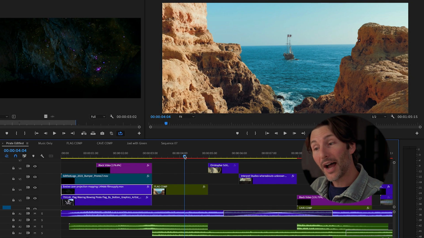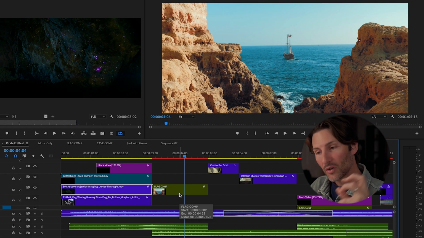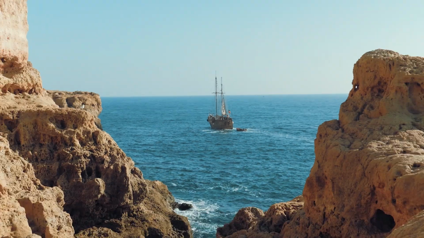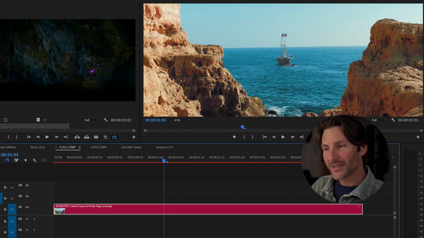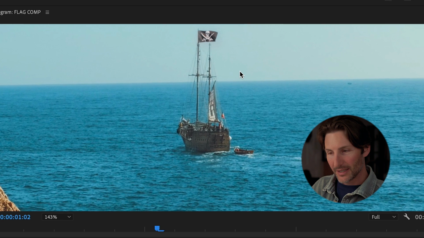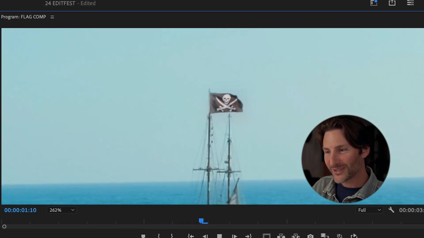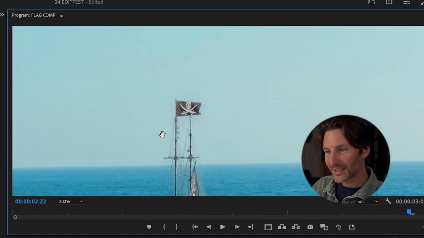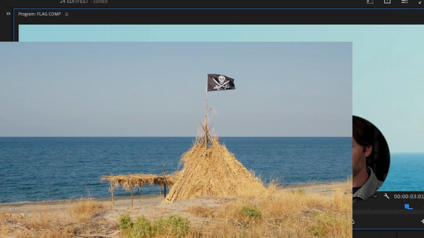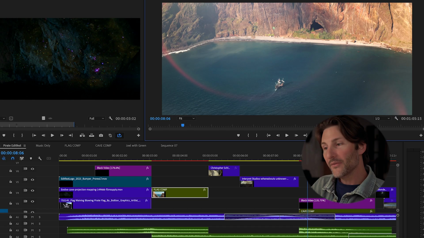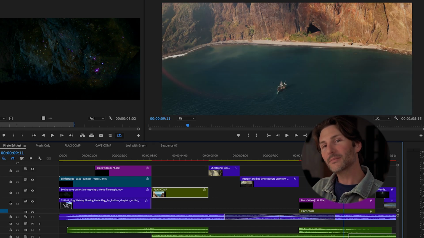This second shot, I want to tell you about it. I actually struggled to find any pirate footage. I ended up finding this shot, but it was just a wooden ship. And if I can zoom into it, look at this. Can you see this? I comped this little flag onto the mast. So I motion tracked the ship, and then I found that flag elsewhere, and popped it on, just as you do. Then I obviously found that compass, the map, and then this second shot was another one that I needed to do some work on.